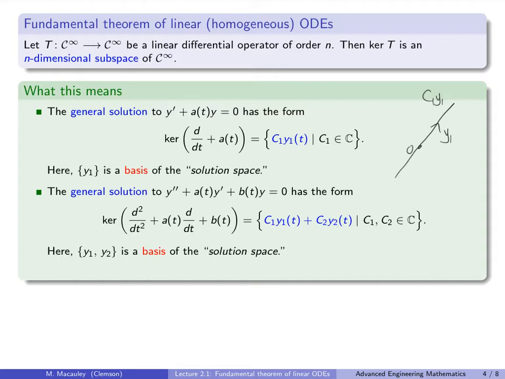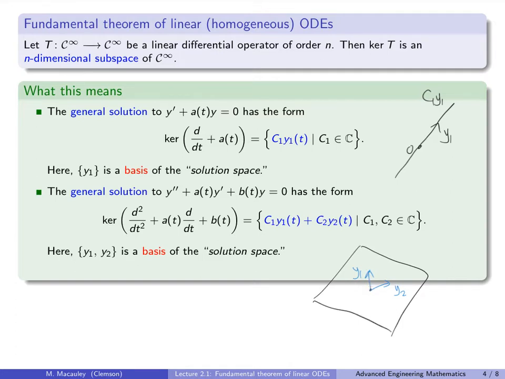Whereas in this case, y1 and y2 are far from unique. So here's sort of a cartoon of a two-dimensional vector space. If we take any y1 and any y2 that are not scalar multiples of each other, then those things span the two-dimensional space. So they form a basis. So here's an example where you can choose vastly different things for y1 and y2, outside of just scalar multiples, which of course we're free to do.